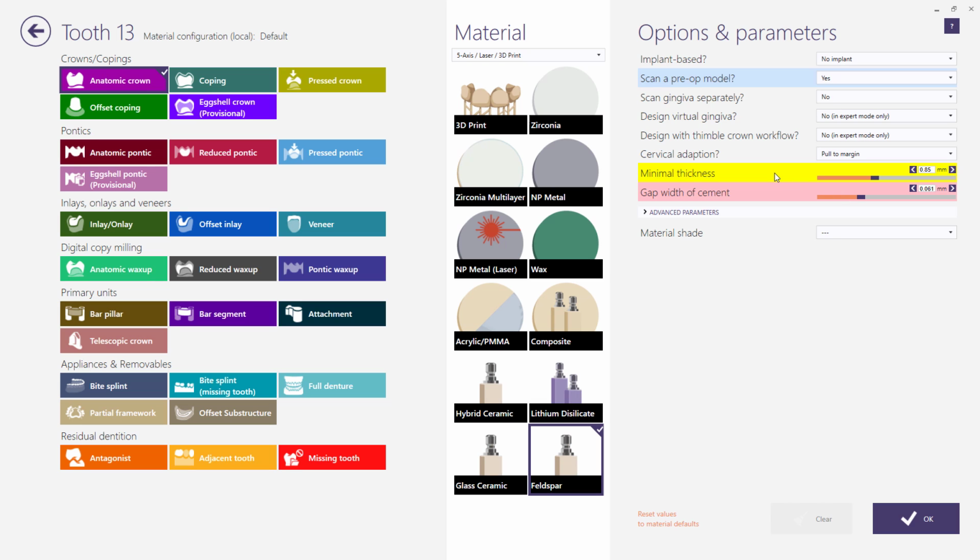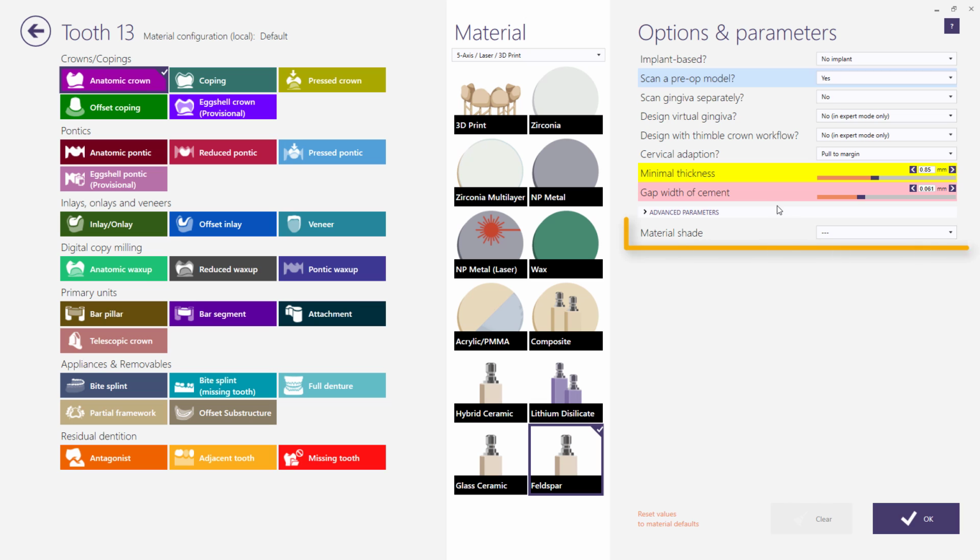When numeric parameters get adjusted, a color coding is used for the background of the slider to show different behaviors. Yellow background shows the value was previously changed and you are now using the stored default value. Red background shows that you have just changed this parameter and it will become the new default value. And white background indicates that the value displayed is the global default value and not a dentist-specific setting.